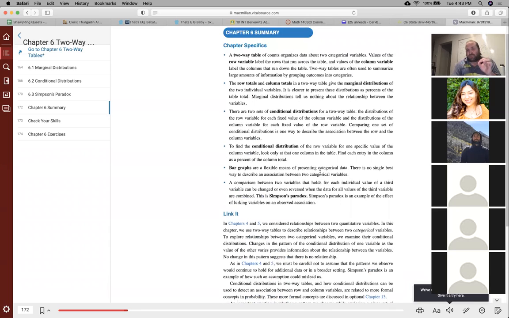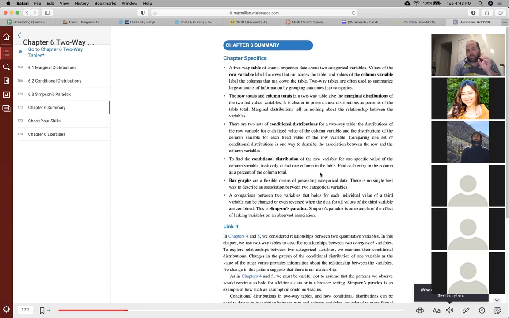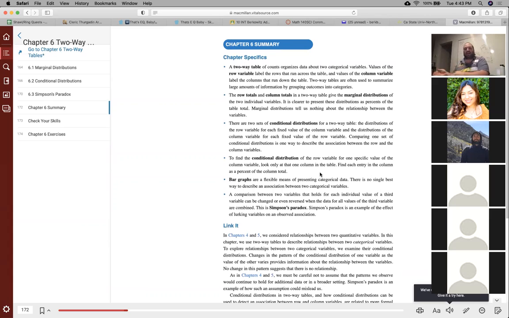Anyways, chapter 6 is very basic. Very, very quick, because it leads into chapter 25, and chapter 25 is the stuff that you're going to be tested upon. You're not going to be tested upon chapter 6 stuff. You're going to be tested upon chapter 25 stuff, which is based upon the chapter 6 stuff. So 6 is very, very basic. The three things that we talked about. I'm done for today. I have nothing else to say.